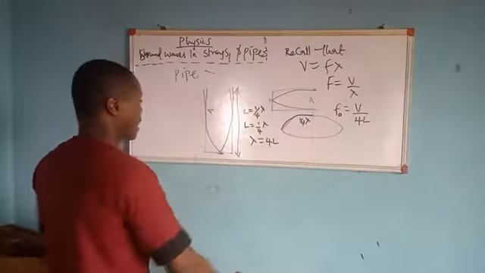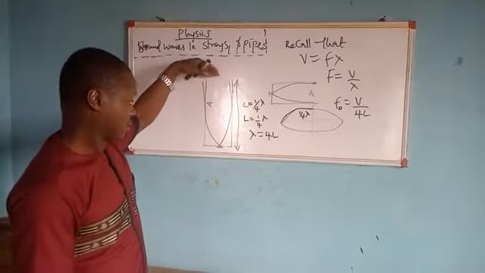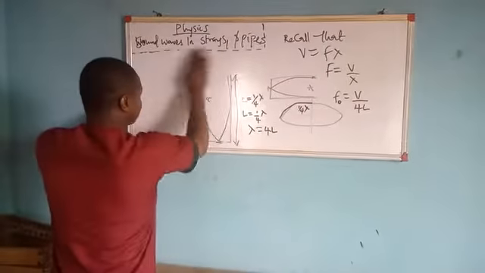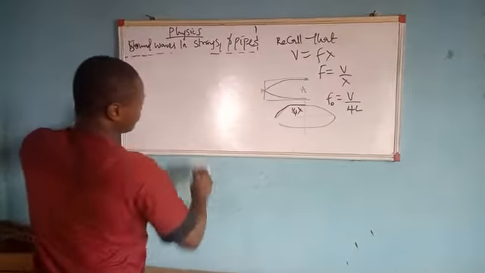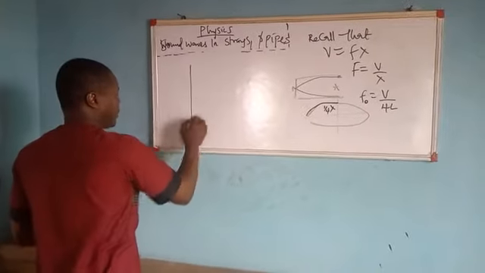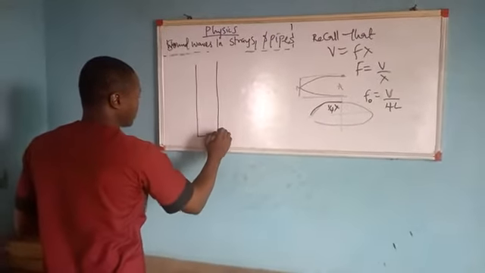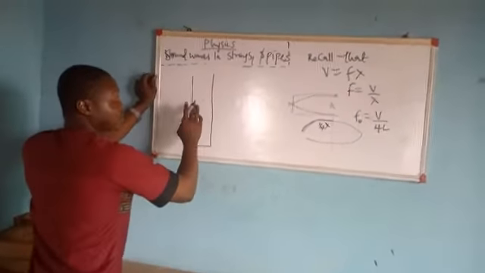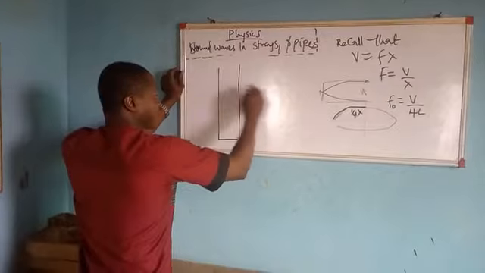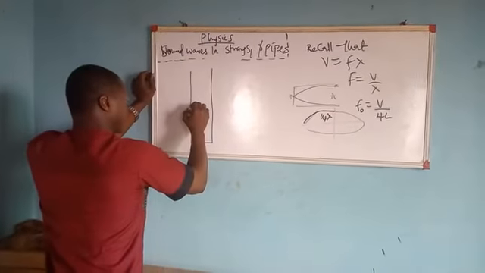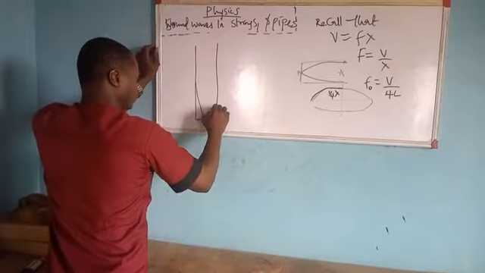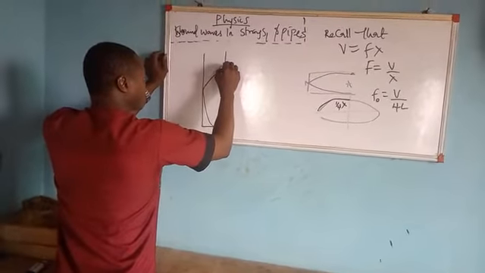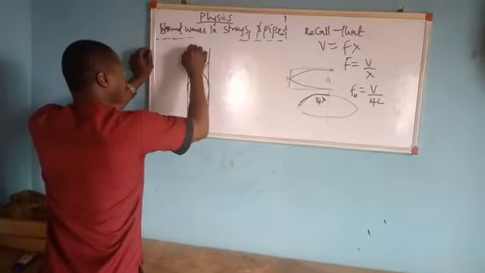Now if we are going to get the next frequency, it means we have two notes. So let's get the case for this. Let's draw the second case. If this is a pipe, this is the closed end. This is the open end. Now for the next vibration or sound wave that we produce, after the first one has been produced, we'll be having something like this. So this is the first, which we've already drawn before. Now the second, we now have to go like this. So now something like this.